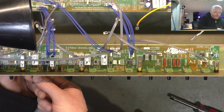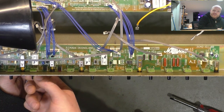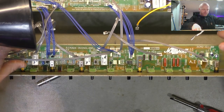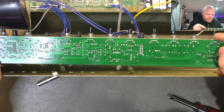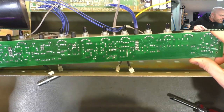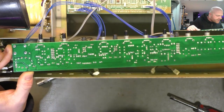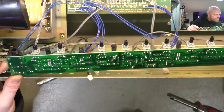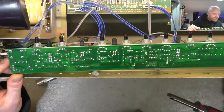Whenever they rely on the pots for mechanical strength of a circuit board, almost invariably this cracks on those solder joints. So let's see. Yeah, there's a couple, but it's not as bad as expected. Probably because it's a leaded solder on these ones. And some cracks starting to develop on the input jack. So yeah, good thing we pulled it, but of course we pulled it because it's the bloody input jack. So I'll clean them up.